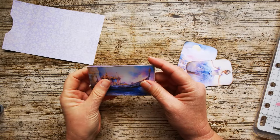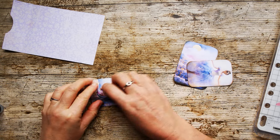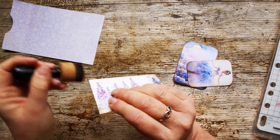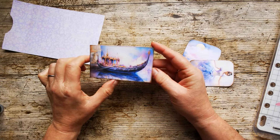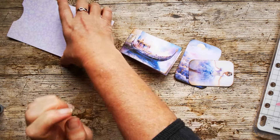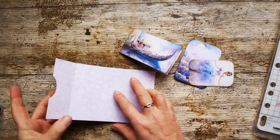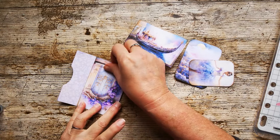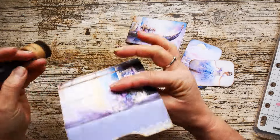This card simply folds in half. I've got my scoring slightly off there, but there we are. Now I can put a bit of ink down that edge — look at that, isn't that beautiful? That dreamy gondola with that lovely writing space inside, and you've got the wisteria on the back. I'm just giving that ink a little longer to go tacky.